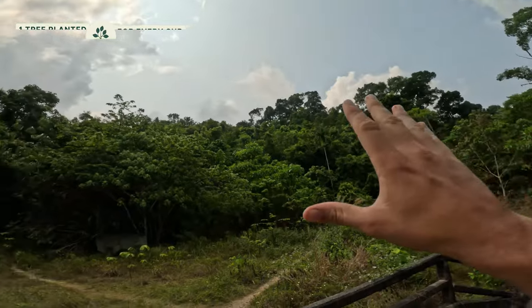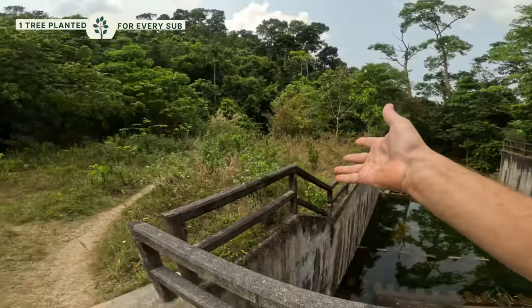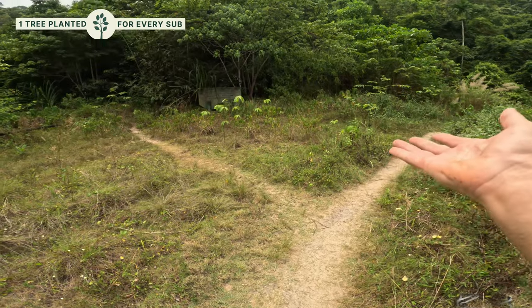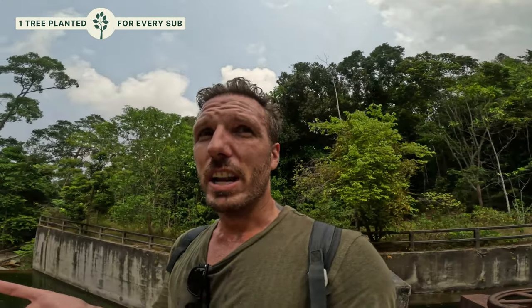An awareness section, which is something I always like to include. This one is about how long it takes for stuff to regenerate and regrow naturally. Here on this man-made weir, it was clearly dug out of this beautiful forest — all of this area was cleared. There is native natural regeneration, but just look at this section. After however old this weir is — 50 plus years — you can still clearly see the section they carved. Natural regeneration of a forest takes so long, and we're able to clear it so quickly. Be aware of your surroundings, understand the damage we're inflicting on the environment, and why it's important to support reforestation projects.